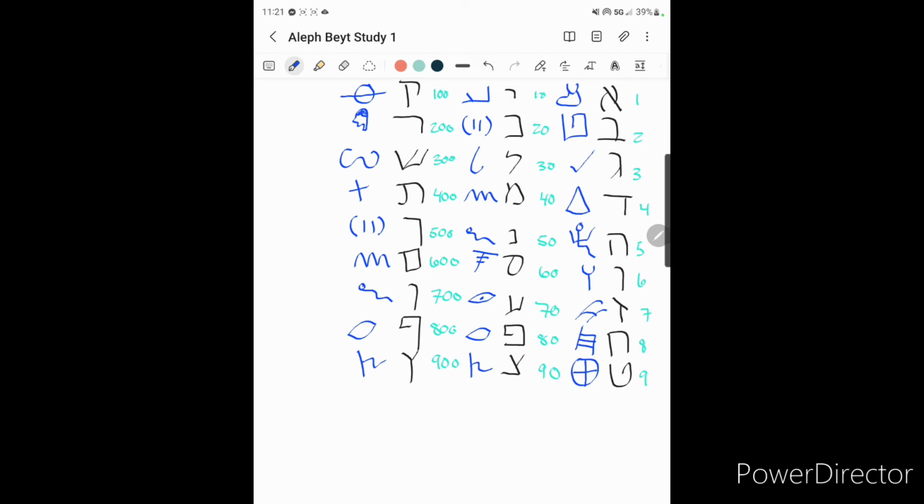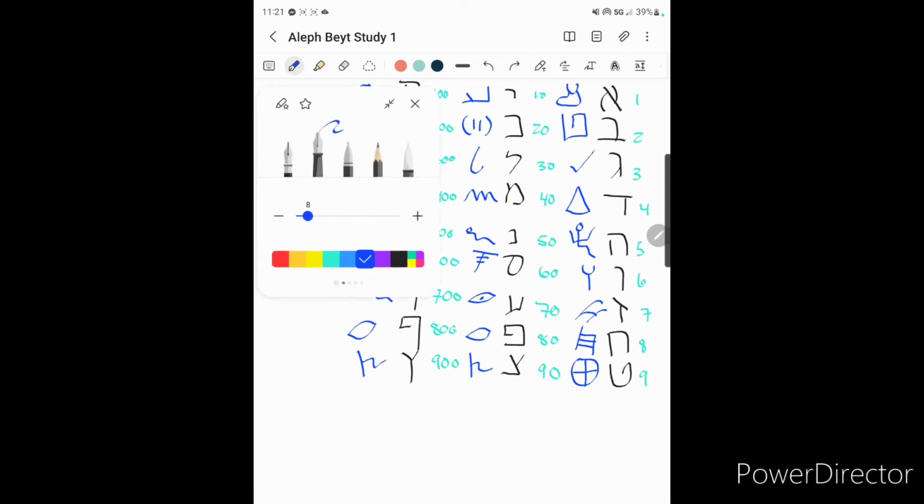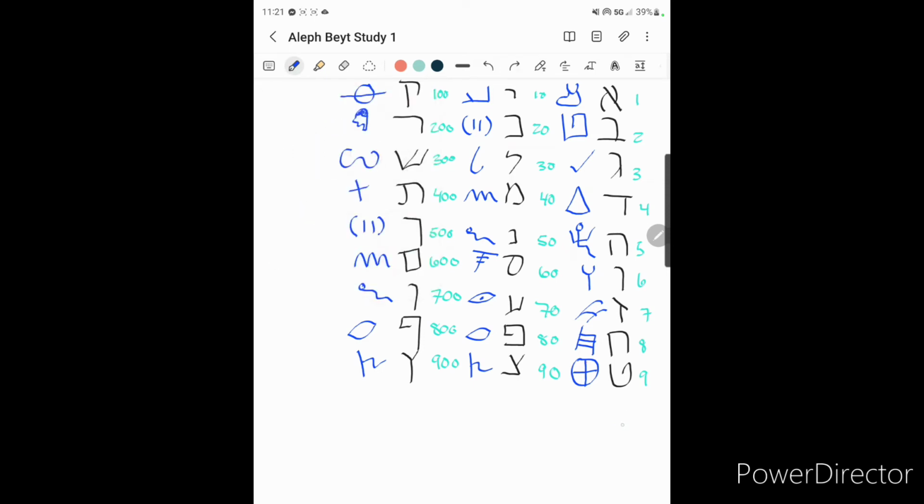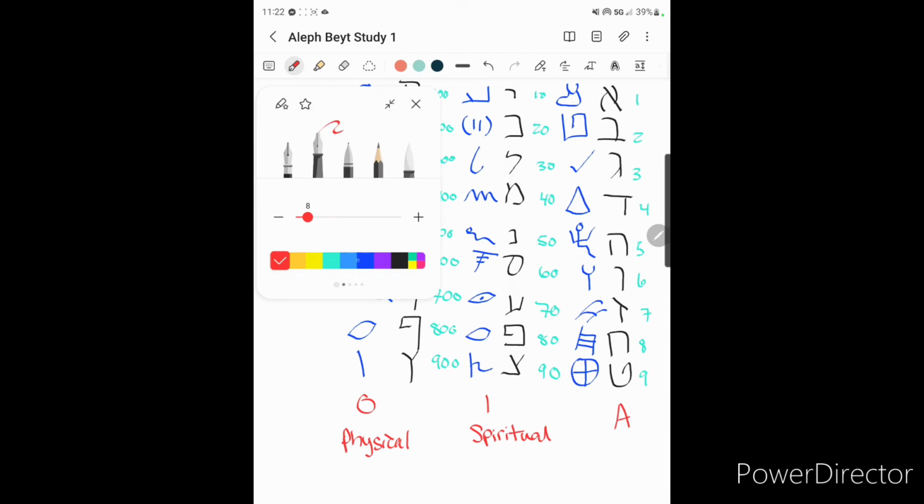So I should have left more room at the top. But this is... and I should change this color. So, this is our... Alright. So this is our archetype. This is what everything is going to be based on. This is our inner meaning or our spiritual meaning. And this is our outer or physical meaning. So everything is going to be based off of each one of these. Looks like I messed that one up right there.